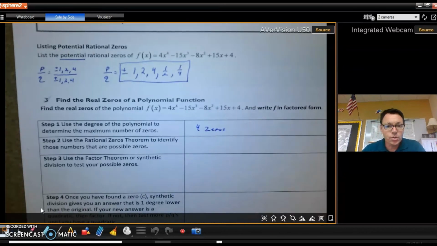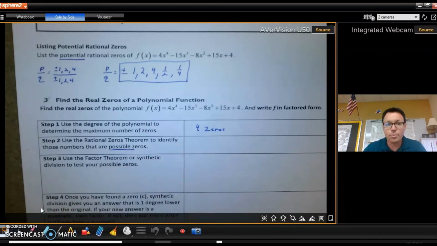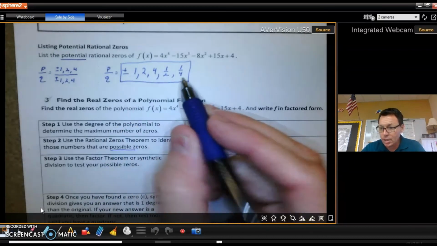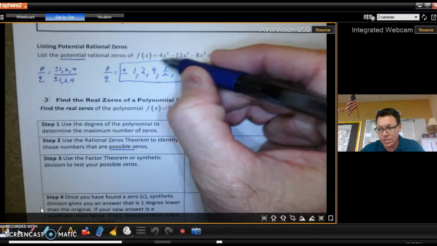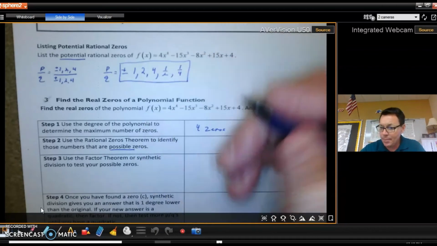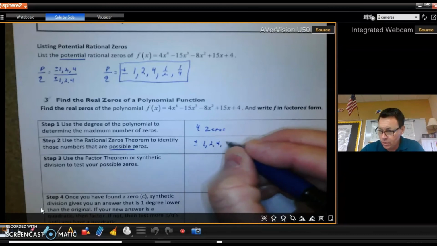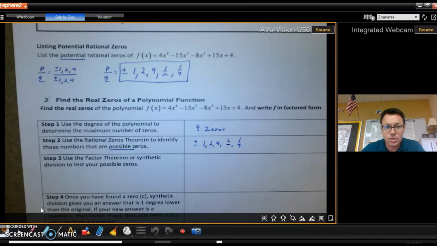Then you want to use what's called the rational zeros theorem, which is the fancy name of that thing we just did, to find the possible or potential zeros. So what are the zeros that have a chance of working? Again, we just found those: it's the factors of 4 divided by the factors of this 4, and then make all the combinations you can. So plus or minus 1, 2, 4, 1/2, and 1/4. And then that's what we're going to pick and choose from.